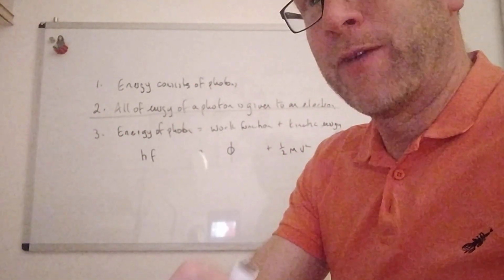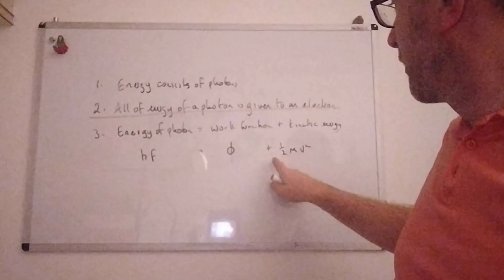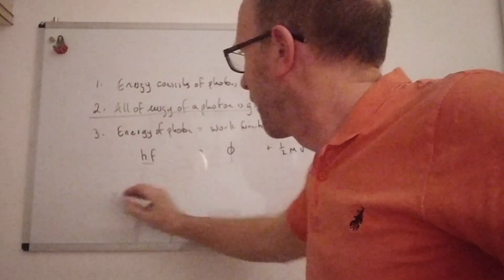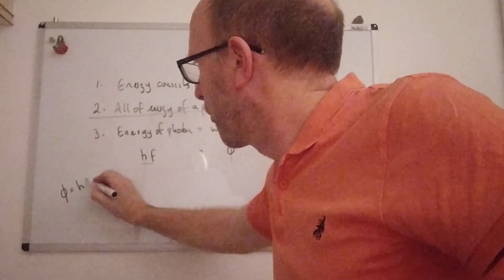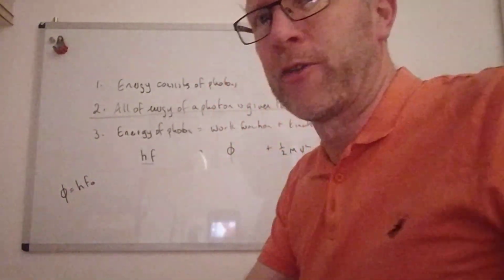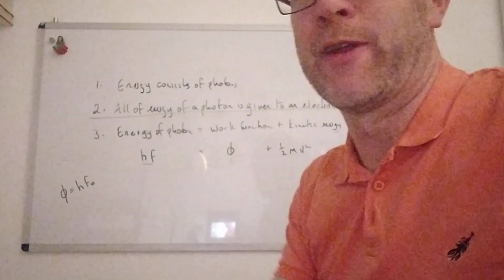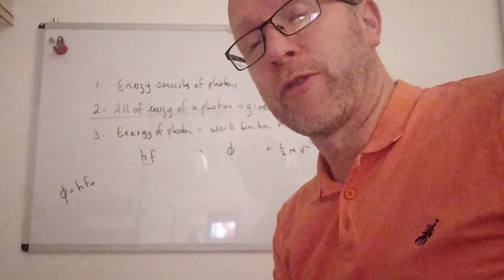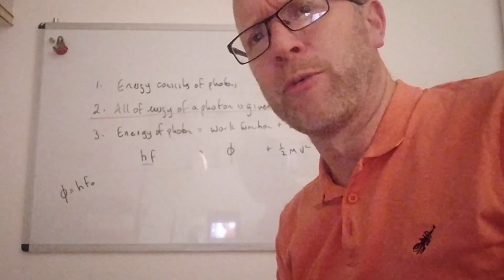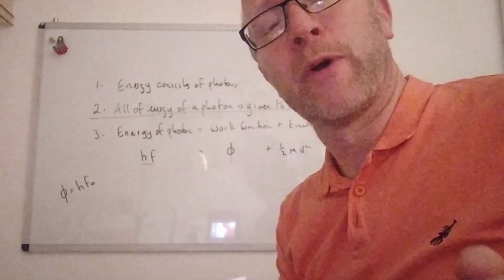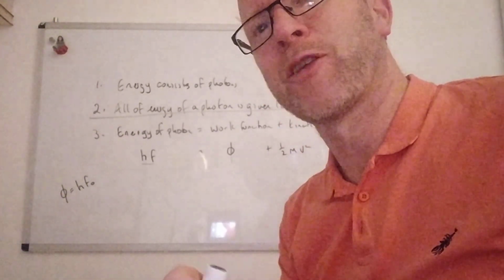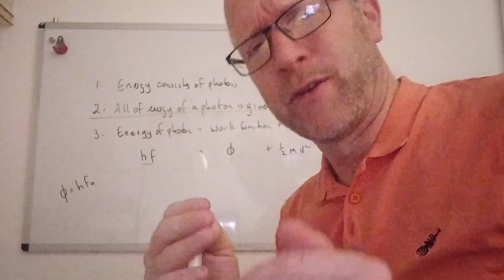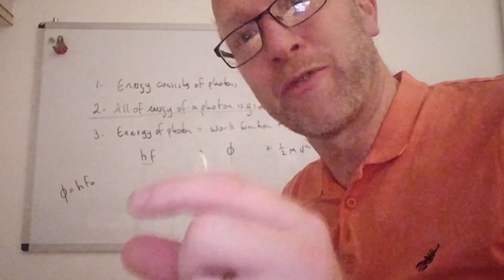In the same way, if we take hf, there's a frequency that is related to the work function, and it's called the threshold frequency, which is the lowest frequency of light needed for the electron to escape. So you have two definitions. The work function is the minimum energy required to completely remove the most loosely bound electron, and the threshold frequency f subscript 0 is the minimum frequency required to do the same thing. So the two definitions are almost identical.